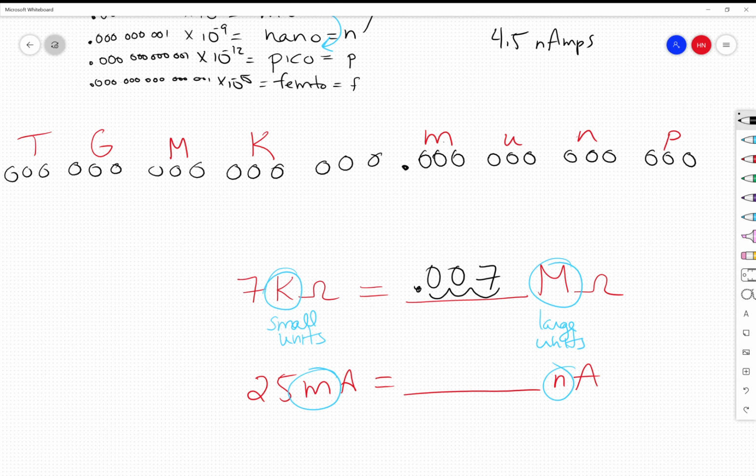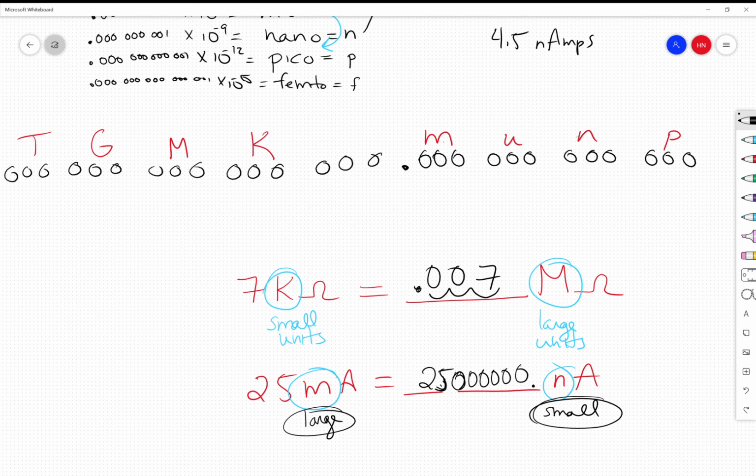Well, the milli is a large unit and the nano is the small unit. So you're going to have more small units, so the number has to get larger. So it's 25, and you're going to have to move the decimal to make more of a small unit, and we know it's 6 times: 1, 2, 3, 4, 5, 6. The decimal went to the right 6 times because now the number is larger. Again, this is like more pennies than dollars. So there you have it.